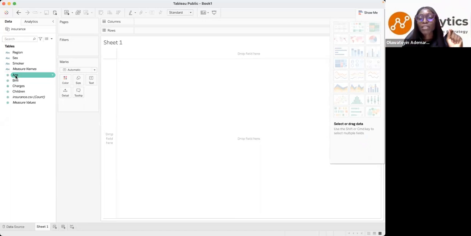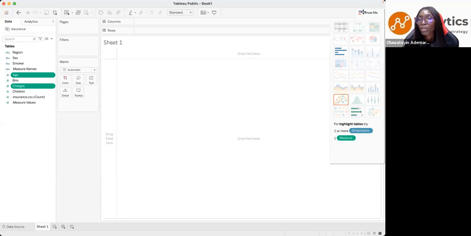So in Tableau, you can easily build a visualization just by selecting those variables and selecting a visualization you want to use in the Show Me tab. So the two variables we want to work with, first is age. You click on age. Look at what I did. I clicked on age. Then you press your control button on your keyboard and click on the second one, which is charges. So now you have selected both age and charges, and you can see that they are highlighted in green background, okay?